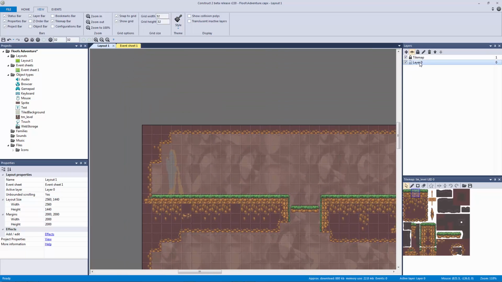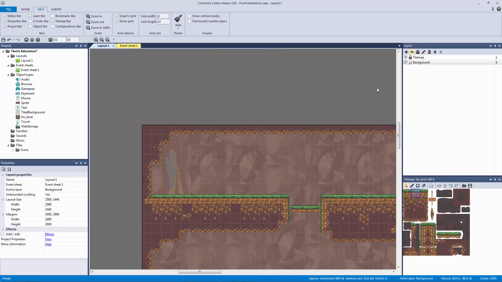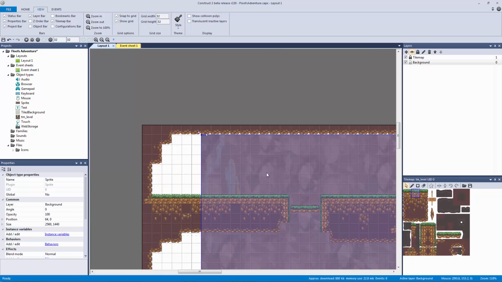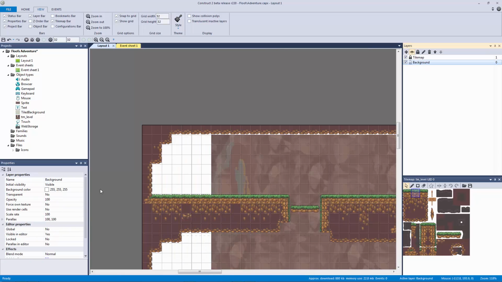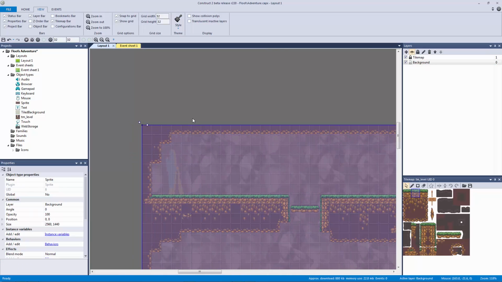All right, so now that we have our background, let's rename this to be our background layer. And now let's go over to our properties here and change the transparency to yes, because otherwise, if I turn this to no and I move this background over, you can see that it's going to draw in the background for me. But if I turn this to yes, it gets rid of it. So there we go. And now I actually have my object background. I'm going to prefix a lot of my objects with OBJ. It's kind of what I'm used to. I'm going to call this object background.